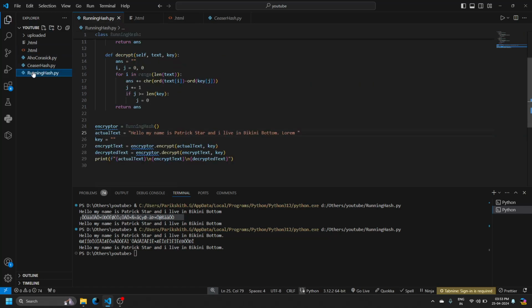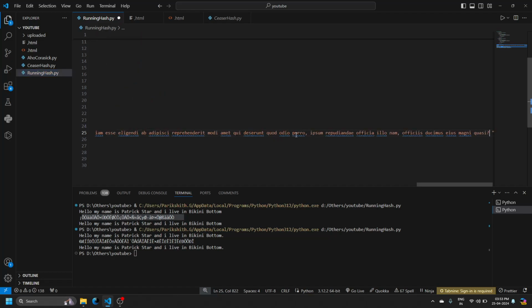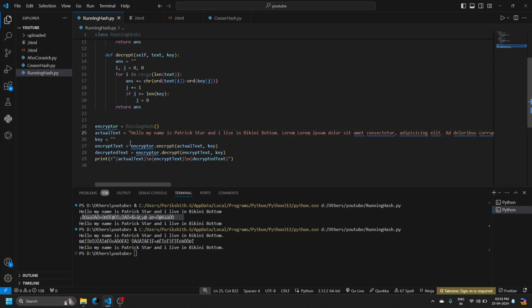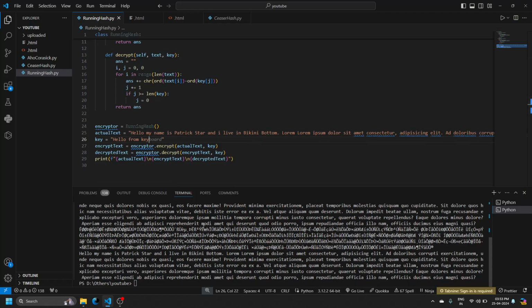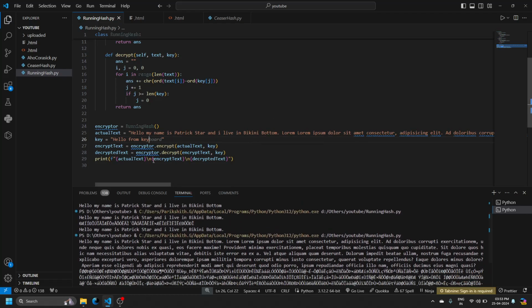And yeah, just let's put it in running hash, and let's call this. When you run it, I think when you add too much text, it becomes very difficult to read.